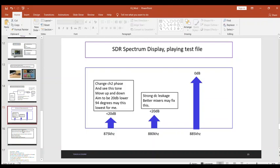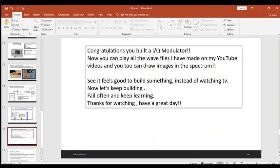All right, well, congratulations, folks. If you put all that together, you have built your homemade IQ modulator. Now you too can play all the WAV files that I have made on my YouTube channels, and you too can now draw images in the spectrum. It feels good to build something instead of watching TV all day.